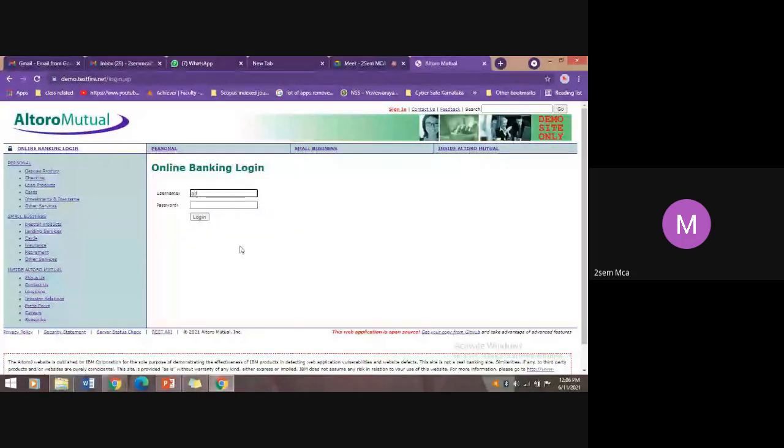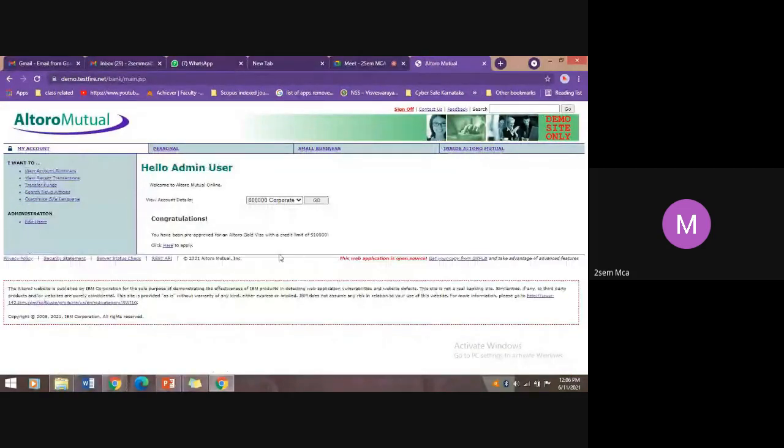Usually the admin uses the username as the password. Admin and admin are the username and the password. See, it is logged in.